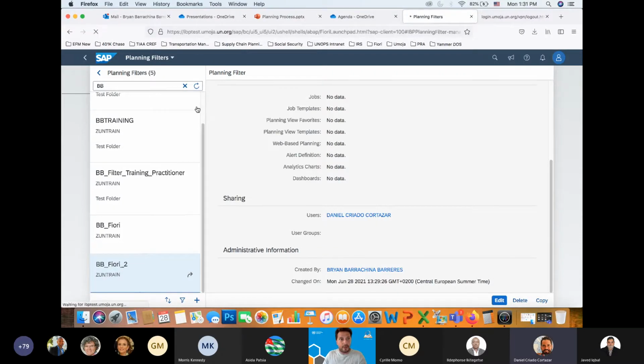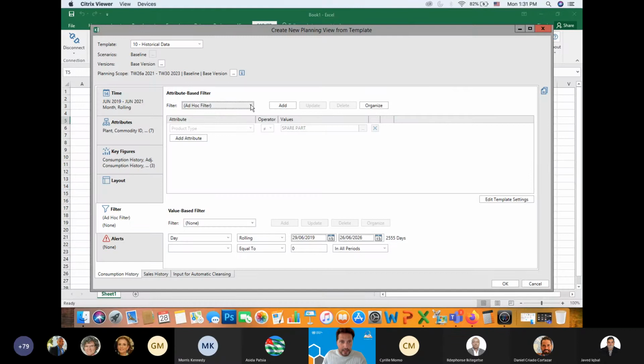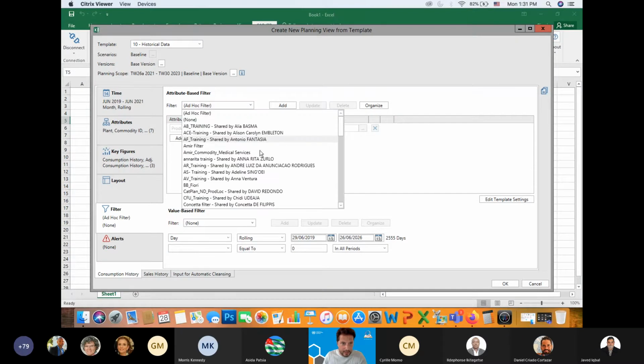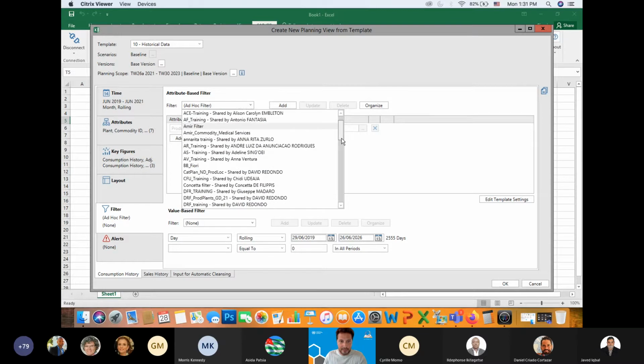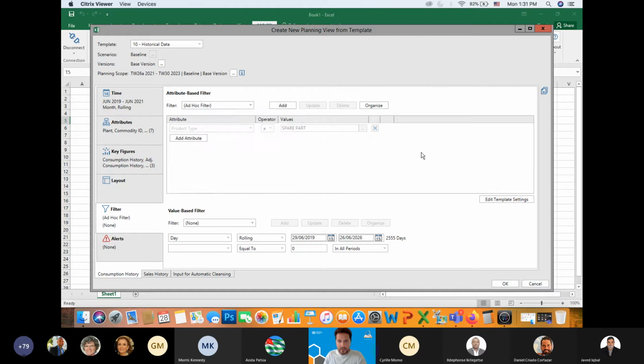Thank you. I'm also checking the web application just because I see that it's not becoming available as of yet under my filters, but it could take a little bit of time. I see here BB Fiori, but I don't see the _2 yet. But you should have it available in both. I still see my past ones, but not the new ones, so it's probably just a matter of time. Maybe I'll check later on and see if they're available.